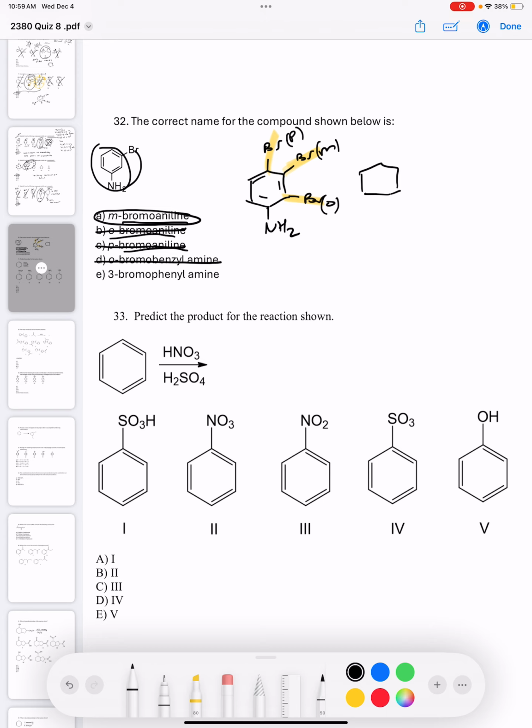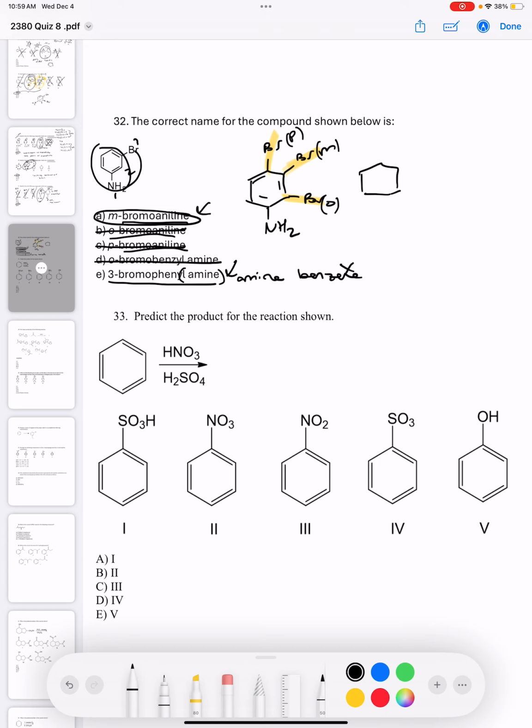And then is it 1, 2, 3? They are 1 and 3 apart, but we did not learn to say amine ever just at the end of the amines for the benzene ring. So that's not an option either. But even if all you knew was that these were meta, you could at least get it down to just being a potential of A and E.